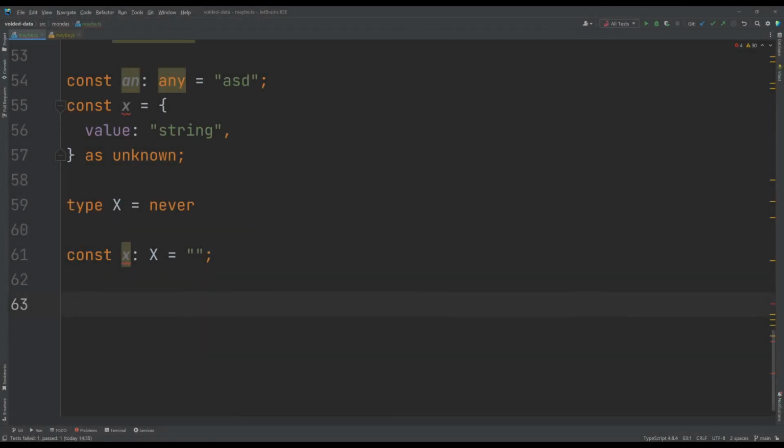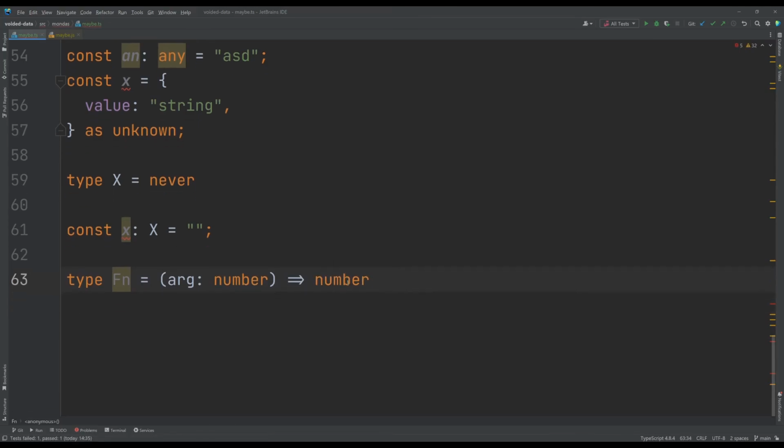Finally, there's also the function type. The way we define a function is just by using the arrow notation. So we write here our arguments, number, for example, and then we write here the return type of number. Alternatively, if we use the function keyword, we can do this as well, and that would be then the same way. We write our arguments here, the values here, and then after a colon the return type.